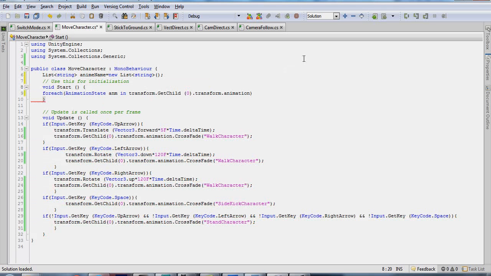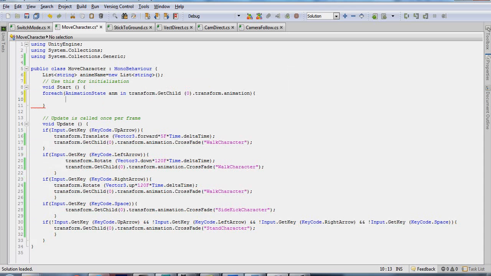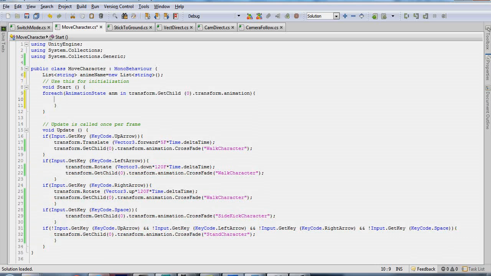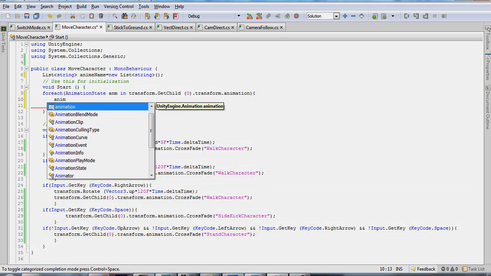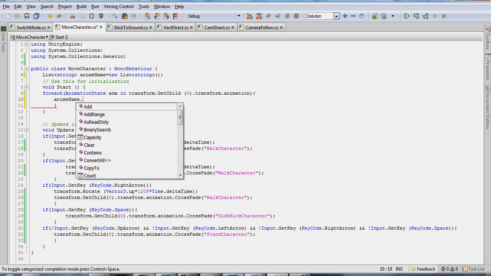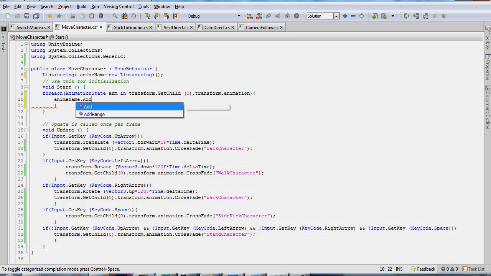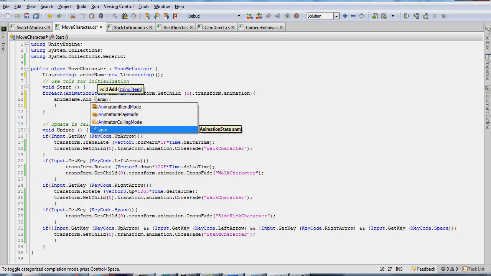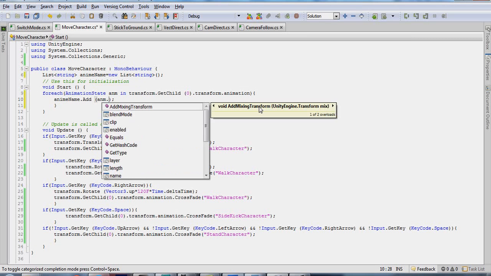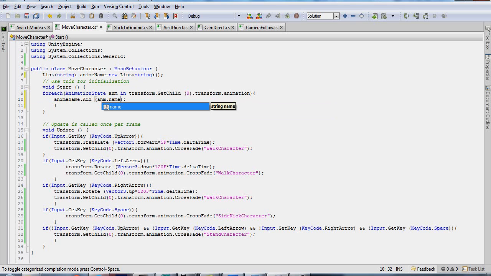So I'm gonna add this now, open curly brackets and close them, and just put animName.Add(anim.name).